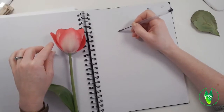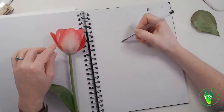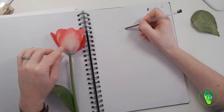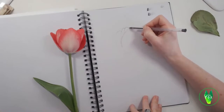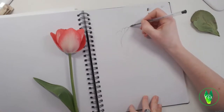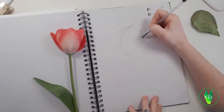So this is something that you guys could all do as a family. You could go for a lovely walk, find some wildflowers, and you could have a go at bringing those back to do a drawing or a painting. It doesn't have to be in biro. It's just most people tend to have a biro available at home. I'm just going to make that slightly bigger, that front petal.